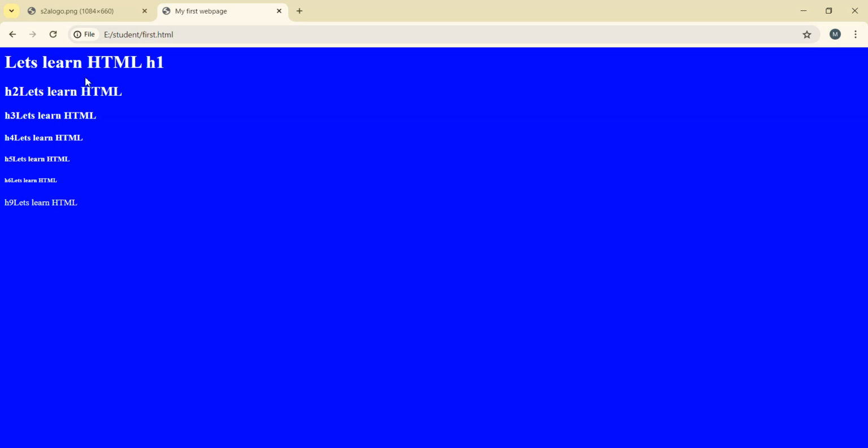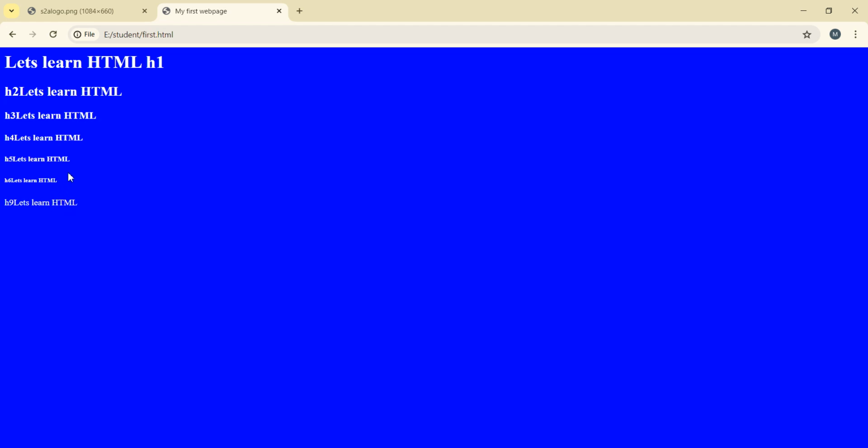Now this is the H1 tag, this is H2, H3, H4, H5, H6. But when I'm writing H9, if you see, it's not going to H5, it's taking the basic text format of the computer.